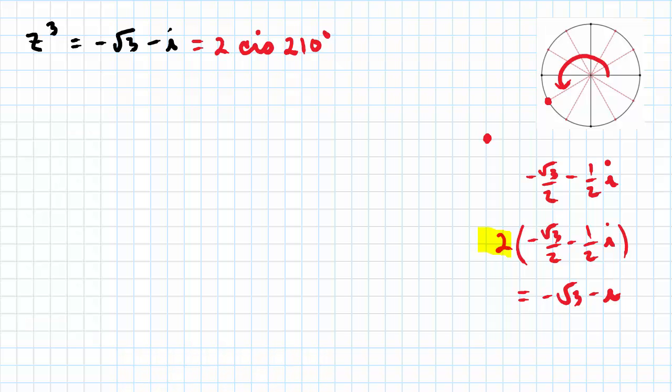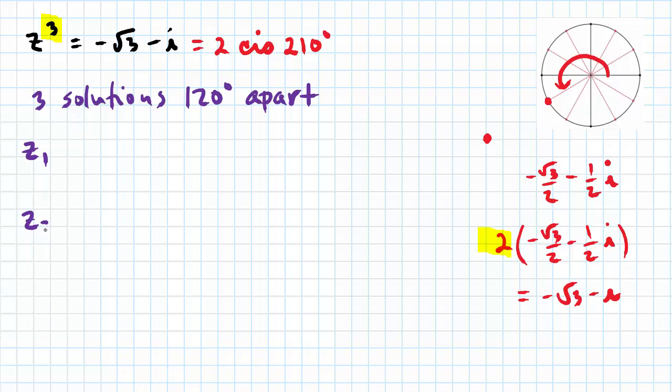Now, let's make the note that there are 3 solutions. And I get the 3 solutions by looking up here. We have a third power on z, so that means there's going to be 3 solutions evenly spaced. And if we space 3 solutions evenly, that means they have to be 120 degrees apart. Now the technique I use for this is to find the first solution using De Moivre's theorem. We know there's going to be 3 solutions, so I'll write z1, z2, z3.